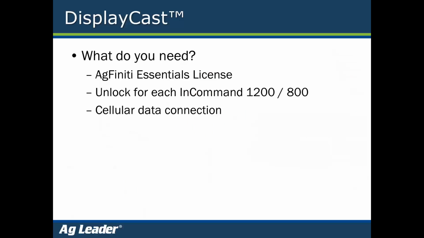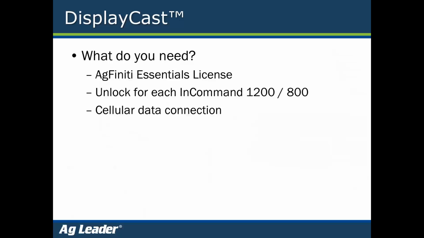If you're wondering what you need to use DisplayCast, this is it. First thing you need is an AgFiniti Essentials license. If you've already purchased a license in the past, this new feature is included automatically. The second thing you'll need is that one-time unlock for each of your in-command 1200 and 800 displays that you want to have connected through DisplayCast.